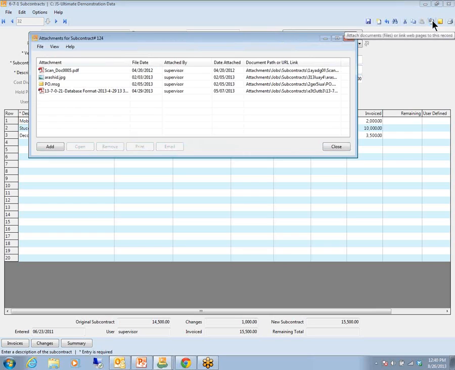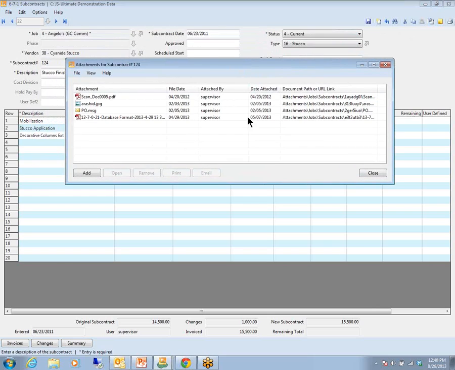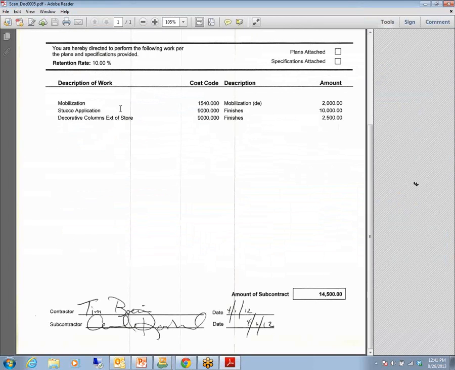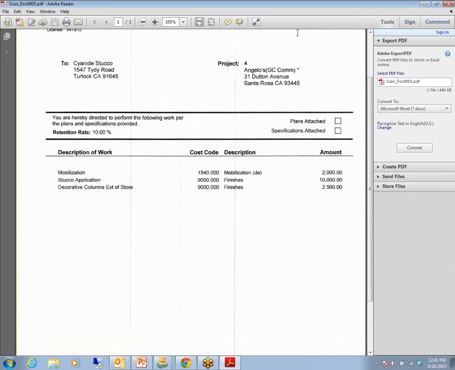You're going to see this paperclip up here. And this gives us the opportunity to do any type of attachment. I don't care if it's a picture or if it's an Outlook email or a PDF. It doesn't matter. Any supporting documentation that's going to help us validate why we did something with this record is available to us. So here, like a signed contract.